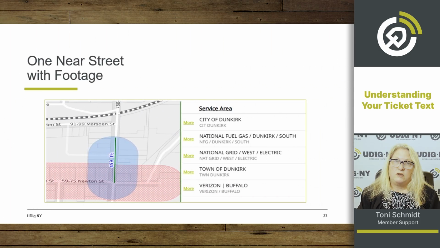When only 1 cross street is provided, if the location is a parcel and found on our map, the parcel will be submitted. When the excavation is not a parcel or the parcel is not found on our map, if only 1 cross street is provided and the excavator does not have a distance from 1 cross street, the entire road the excavation site is on will be notified. This is also to err on the side of safety for both the excavator and the member.